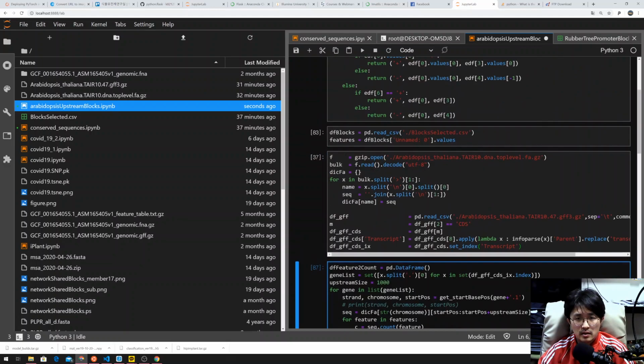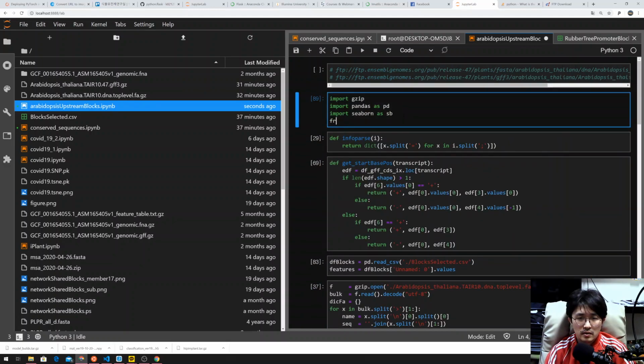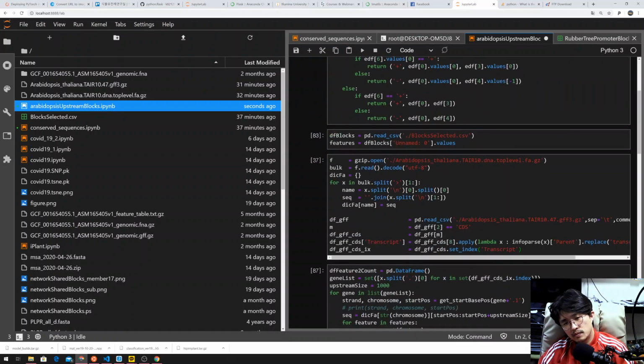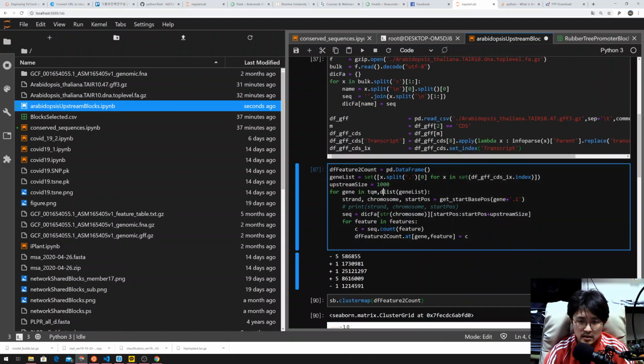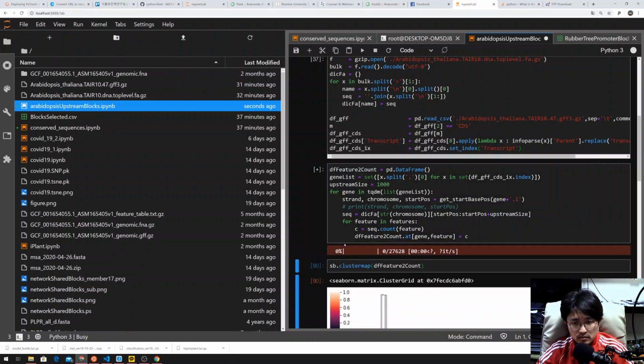I will not print, but I want to see the speed of the analysis. The speed will be very slow, I can guess. TQDM. Then maybe we will wait for a while. We will take like 30 minutes, so I will see you again after 30 minutes. Sometimes it will take 1 hour. I don't care. So see you again.